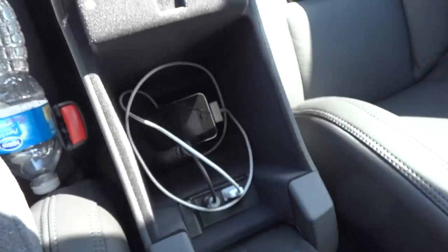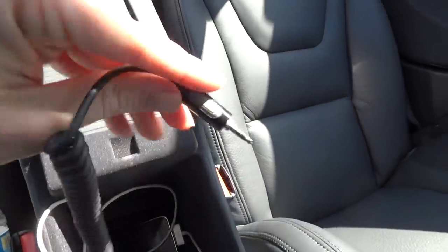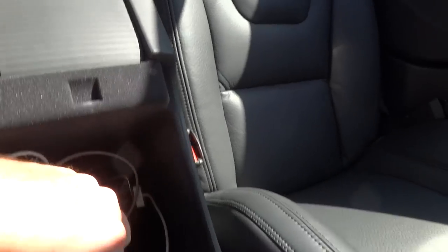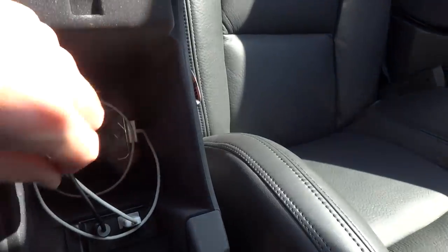Really nice here is the integrated iPod feature right in the center console, tucked away. Not only does it have an audio standard jack, which will work with any type of device, it also has a USB plug. So not only can you plug an iPhone into it, you can also plug in a hard drive or whatnot. Very easy to access all that.